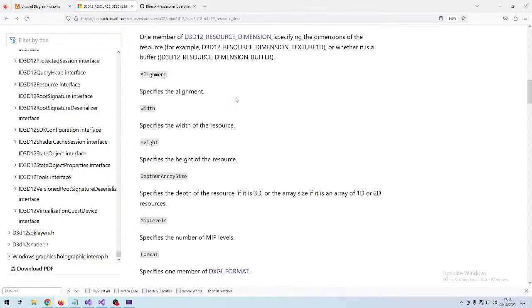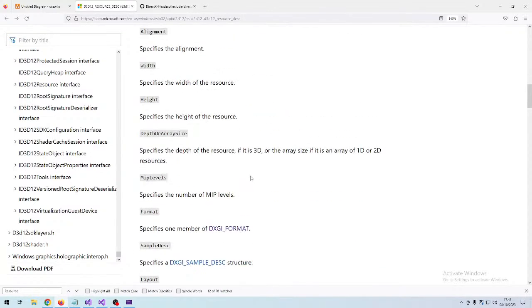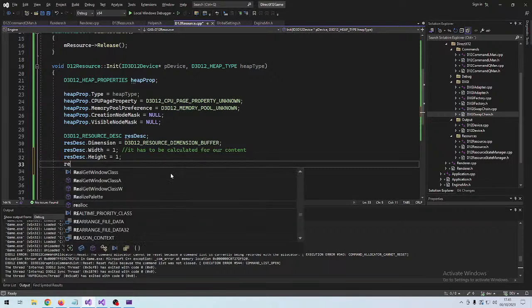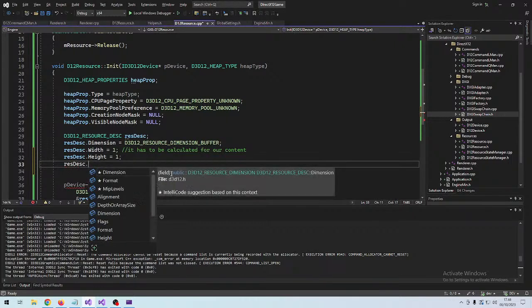And we will set the height to 1, which will always be 1. It specifies the depth of the resource if it's 3D, or the array size. It's also going to have a depth of 1 since we're not having a 3D.